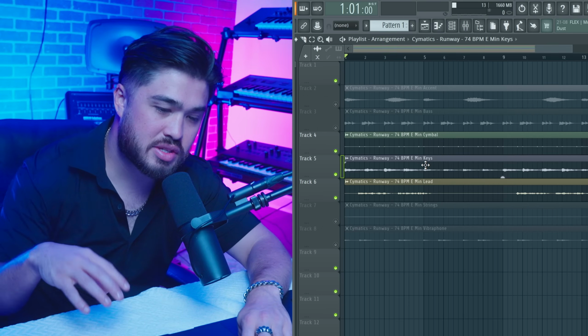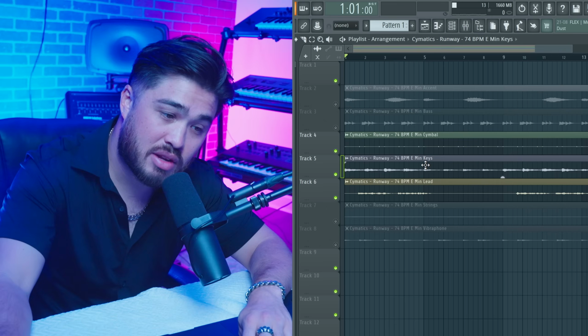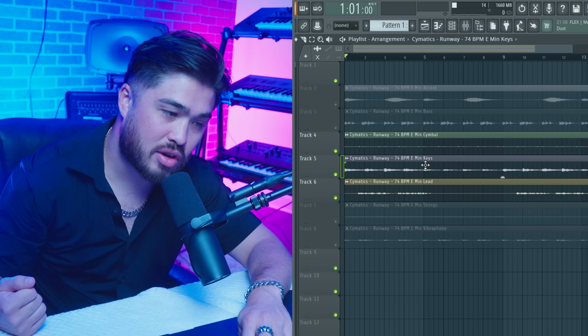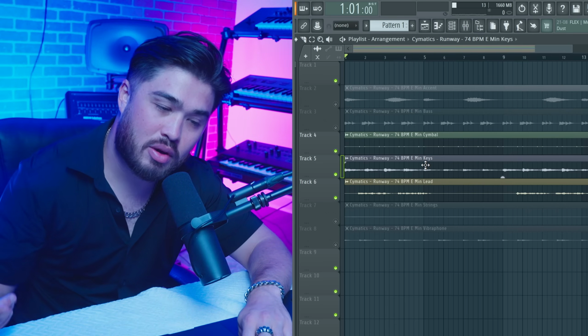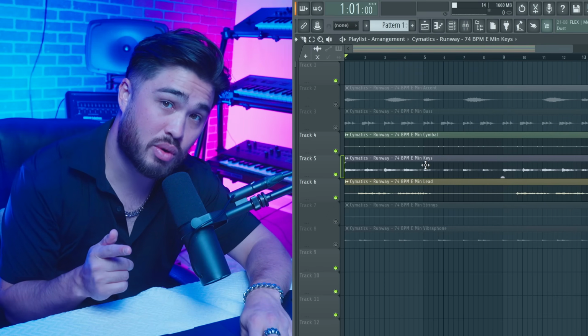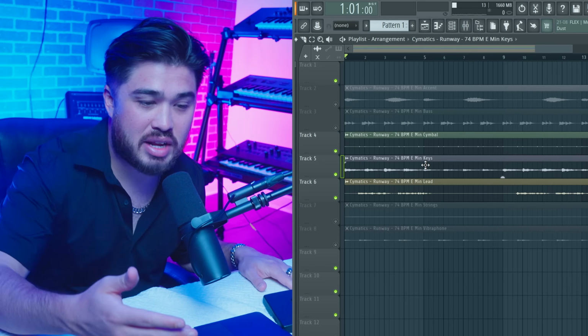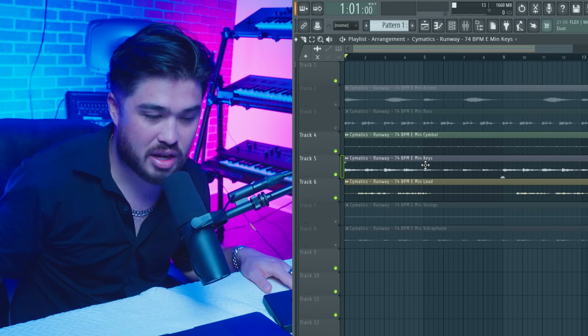So not only do you want to study these sample layers to know exactly what makes them special from an individual perspective and pull back the curtain to see what's going on, but you also want to play with the layers a little bit and see how they interact with each other. This is going to get you really good at mixing as well, because low-key, mixing these layers together is foundational. If you know how to mix these stem layers together, you know how to get a great mix.